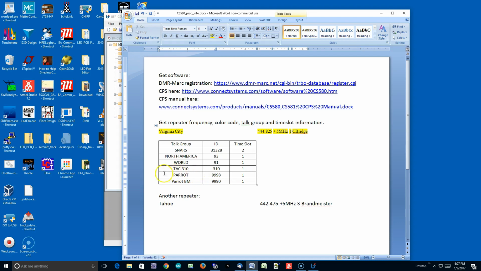But the Seabridge, which we just call Parrot right here, has one ID. The Parrot for Brandmeister has a different ID. The Seabridge, my understanding is that is a group call. However, the Brandmeister Parrot is a private call, and that will become significant when we look at some of the programming. But basically, you need to have this ready to go so that you can program it in.